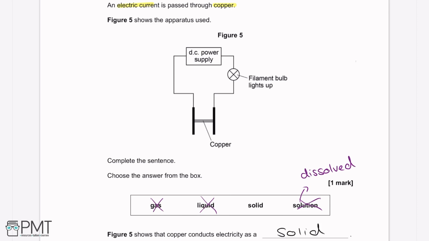And if you know about your metallic structure, then that makes sense. The metallic structure has these rows of positive ions and then these delocalized electrons, which are the reason why metals conduct electricity, because the delocalized electrons are free to move around the structure and carry charge. So not a very scientific approach really of looking at figure 5, rather more of a common sense question, really, that one.